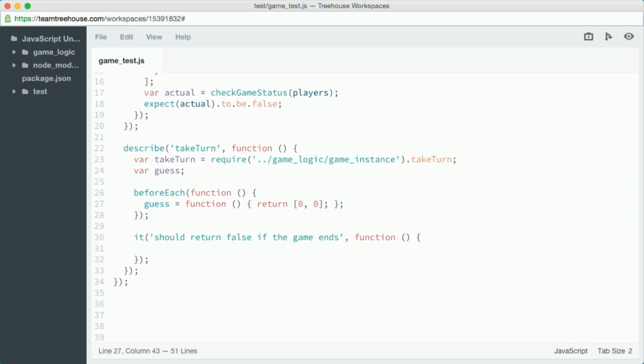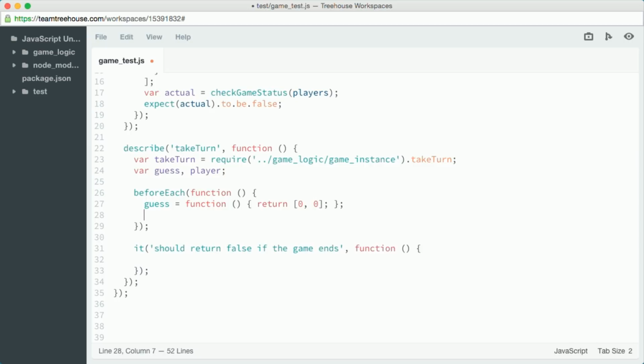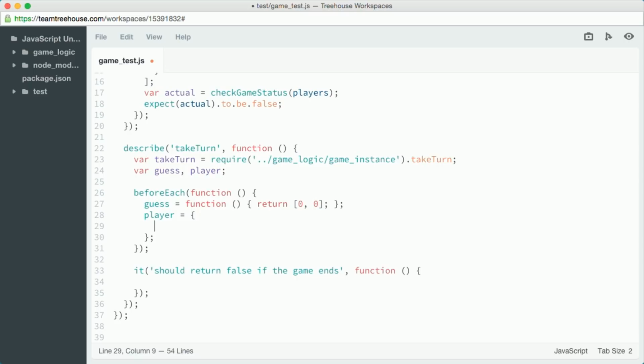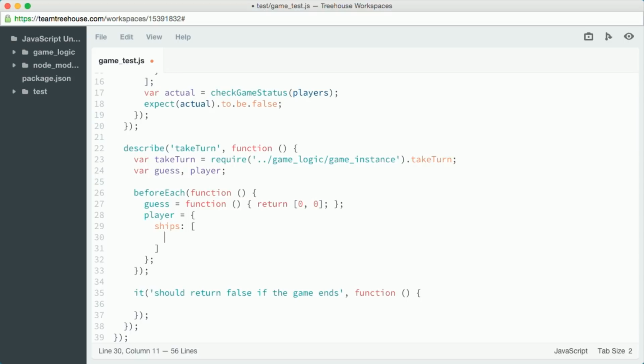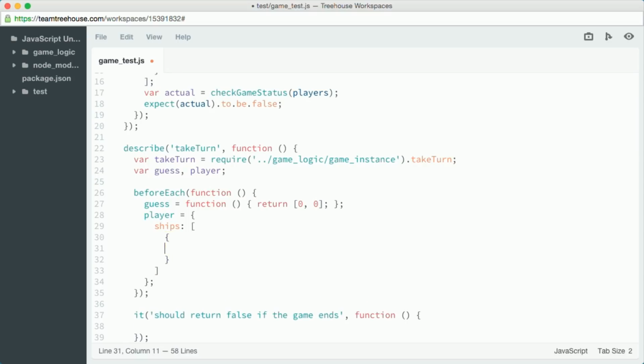Finally, takeTurn needs to know which player is taking their turn. So I'll initialize a player variable at the top, then pass in a player object in my before each block. I'll set a ships array as a property on the object. Then I'll add a locations and an empty damage array to ships.